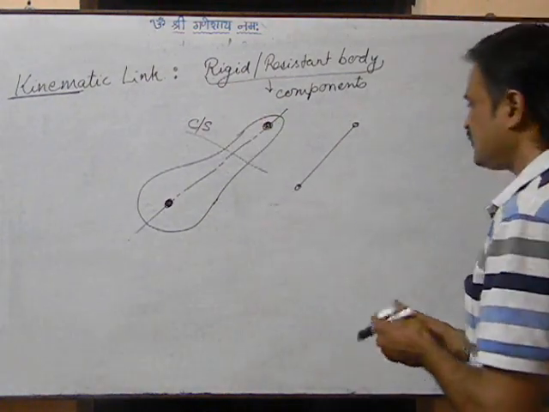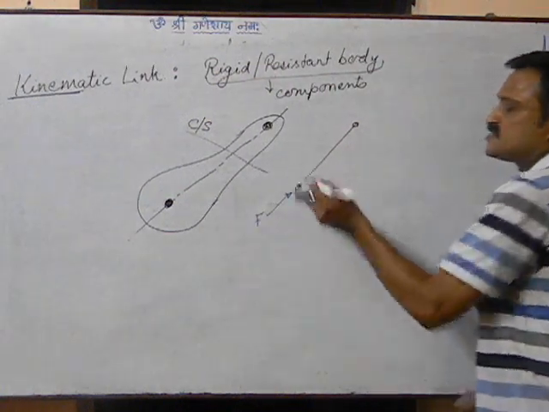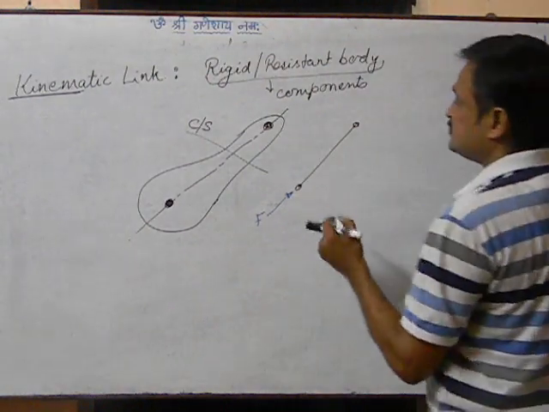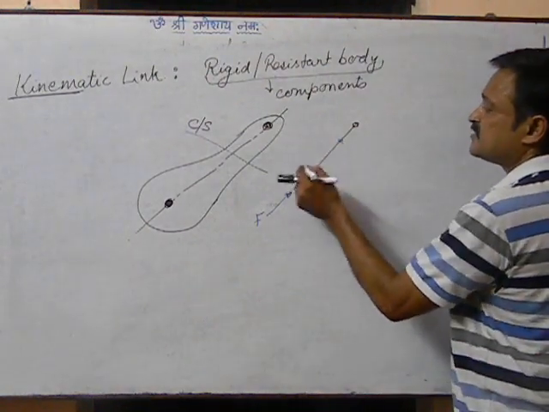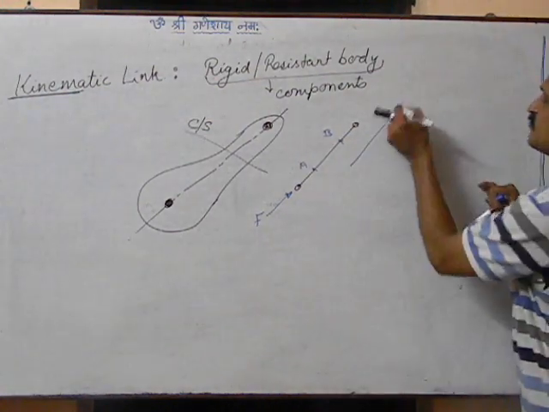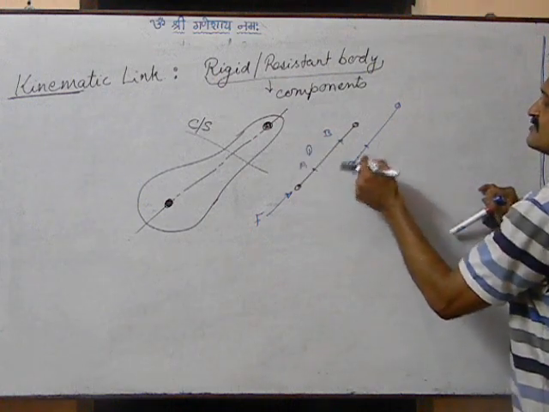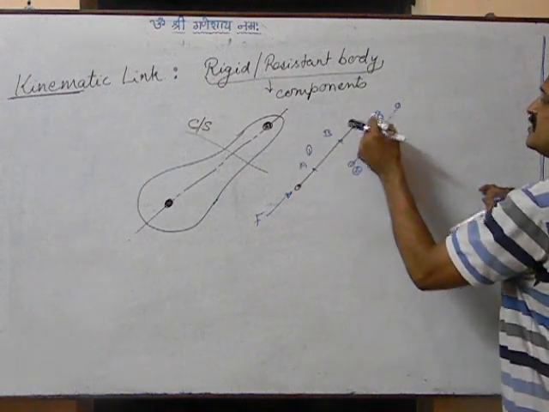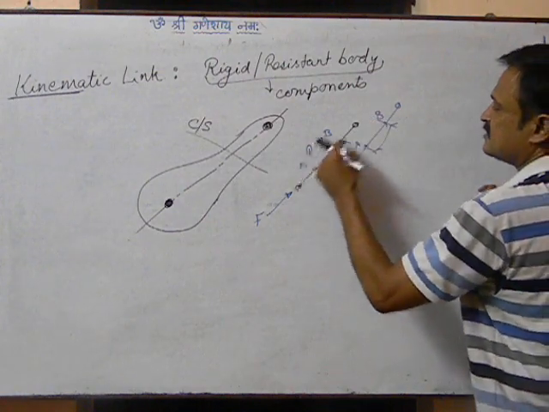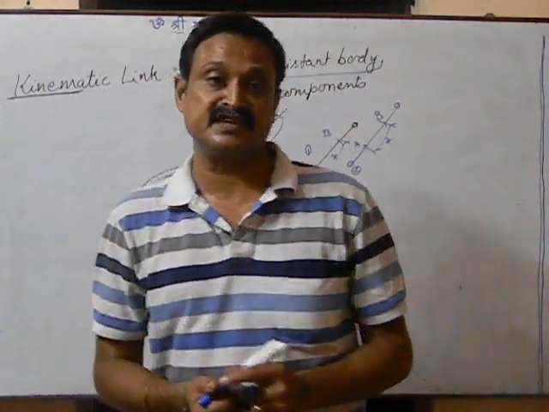Now these links need to be rigid. By rigid, what we mean is, if I apply some force, this link is pushed. If this is rigid, then if I consider two points on this link, let us say A and B, when I push it, it will move to a second location. But if we see the distance between A and B at any location, it is not going to change. Then only I'll call this rigid.